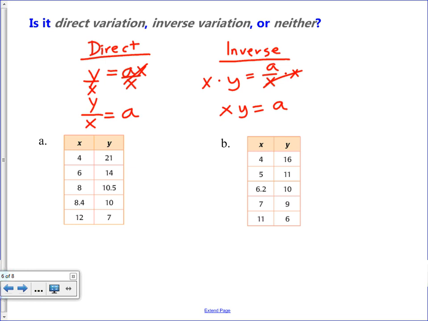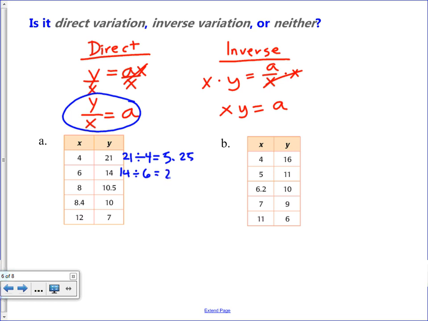So we'll try testing out direct first. As we just determined, another version of the direct variation equation is y divided by x gives us a constant. Constant meaning never changes, and it shouldn't change in the whole table if it's direct variation. So the first thing we want to do is test this. Is y divided by x going to give us a constant that is true for the whole table? So I'll do 21 divided by 4, which is approximately 5.25 or 5 1/4. Move down a row and try doing 14 divided by 6. If it gets you the same constant, then you're in good shape. You just test it for the whole table and see if it works.